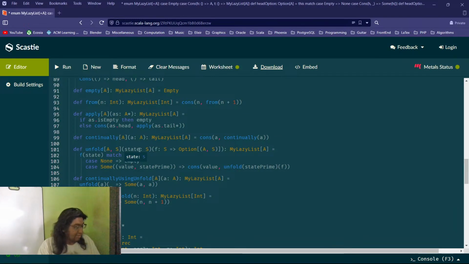It applies a function to this state. So its match is now t is some value, to prime, and we have some examples.